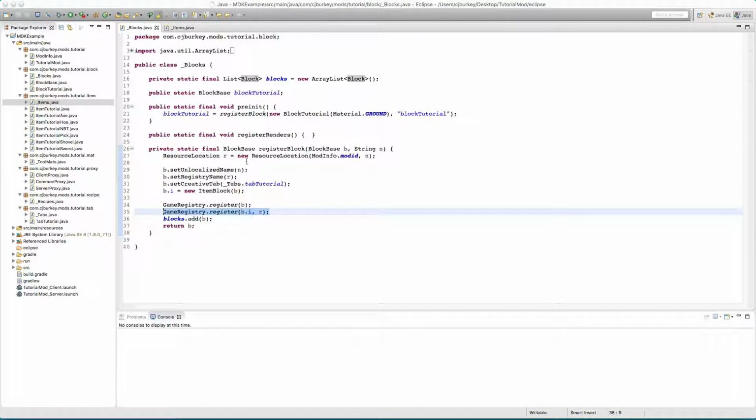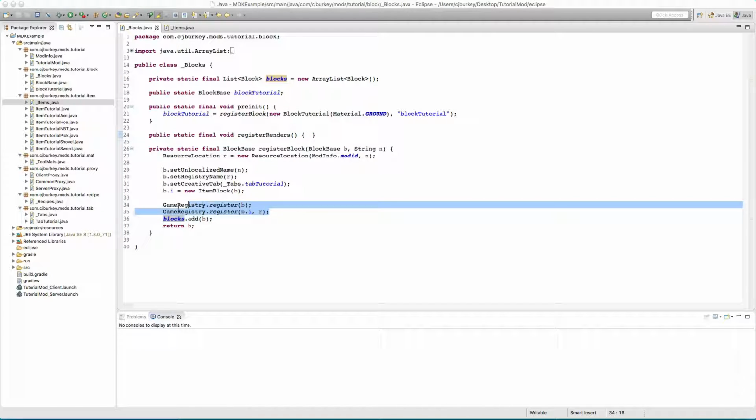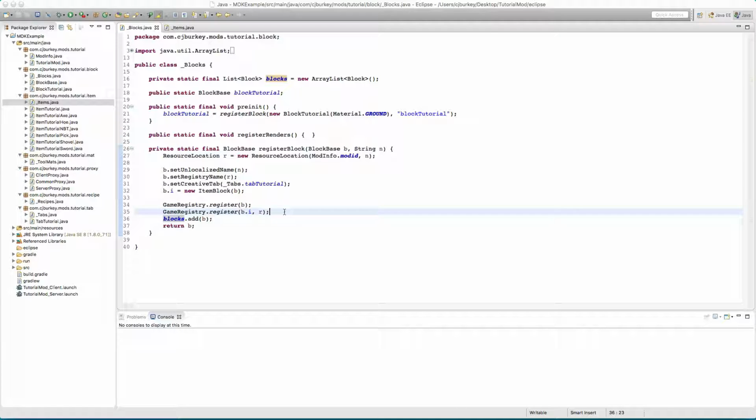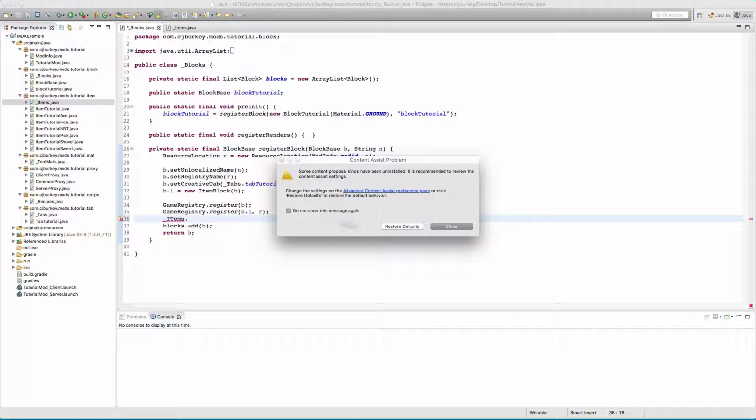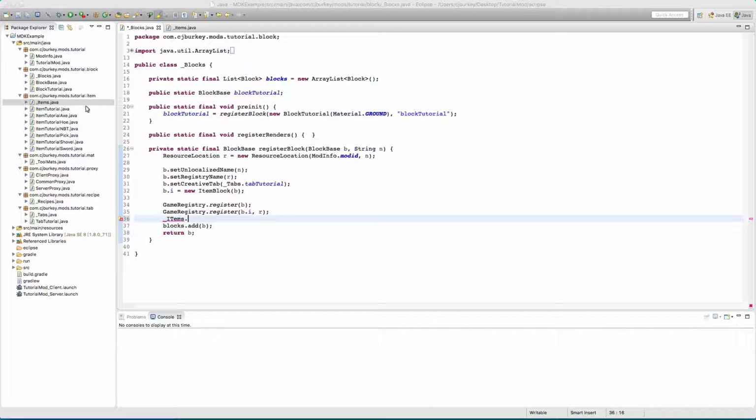The block automatically has its model, so you technically don't need to register the renders of the blocks individually as you do here. Actually, no we don't. But we can. Ignore that, that's something weird, I don't know.